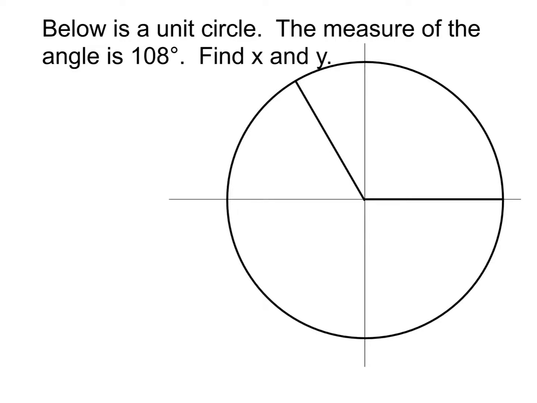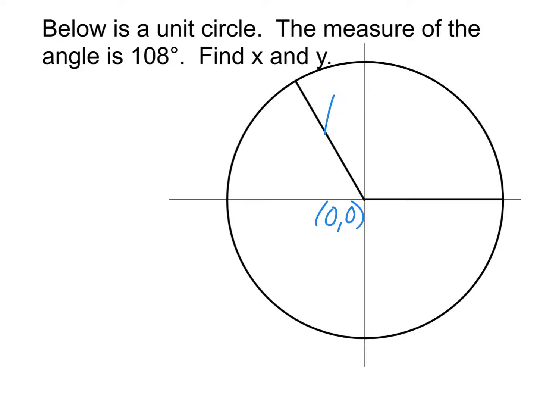First of all, we're told that below is a unit circle. Now, we can be very tempted to just overlook the fact there's actually information in that, because we might be tempted to just read it like it's just saying below is a circle. But it's very specifically saying that it is a unit circle. The unit circle is telling us something important. The unit circle, remember, tells us that this circle here is centered at 0, 0, and it's telling us that the radius is 1.